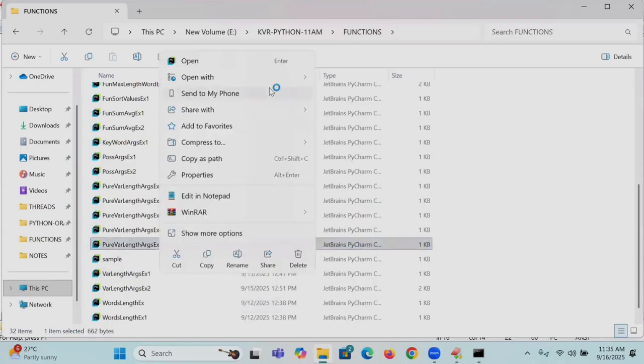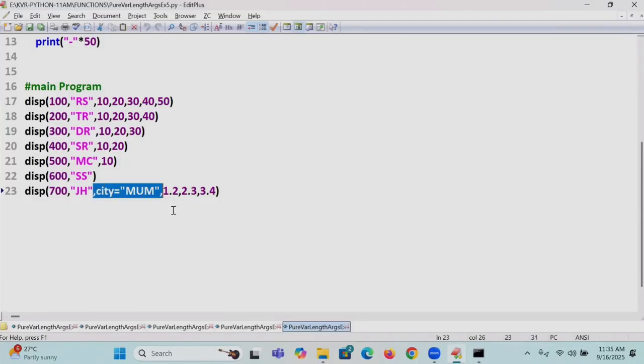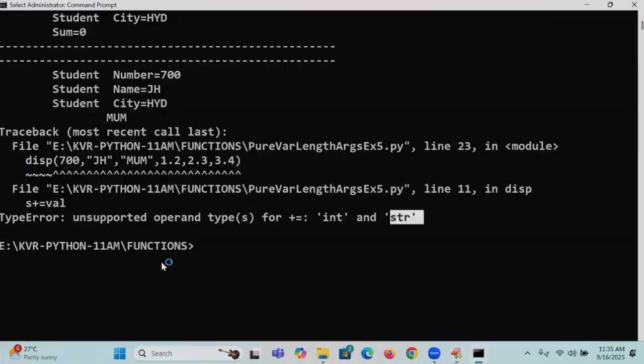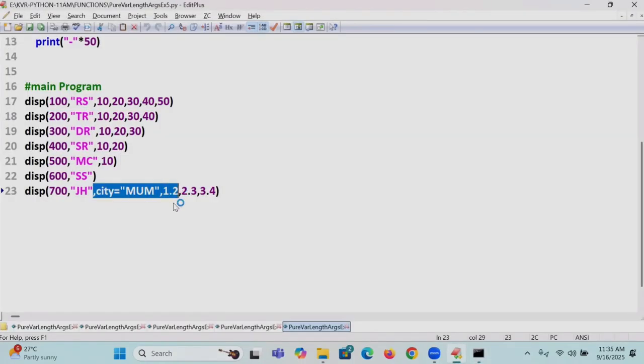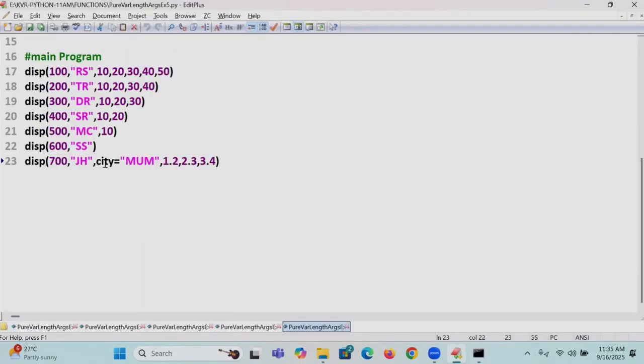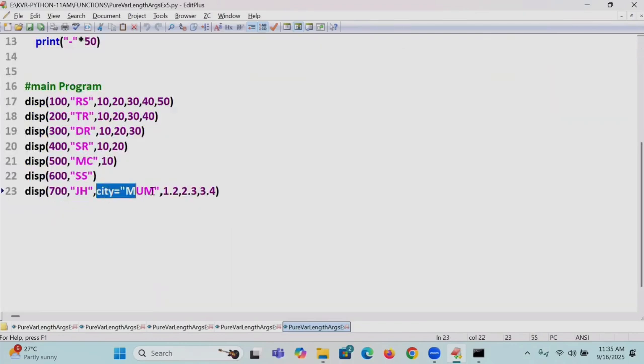This example, I will open it. This is about to continue. I wrote city is equal to Mumbai. Which error will it give you? Syntax error. That is, the type error is coming, because this entire detail is going to this place. You got a type error. When you write city is equal to Mumbai, what will you get?